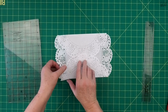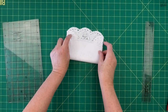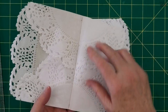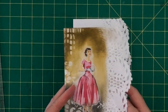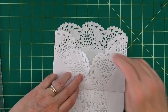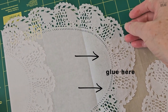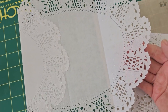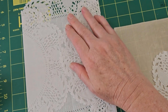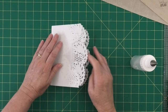Once it's square down either side and I've creased those folds on both sides, that becomes my top and bottom. I'm going to sew down the center, so I fold it in half and crease it, then duck off to the sewing machine and sew it with a straight stitch. I trim off my threads and fold it in half again. If you want two separate inside pockets you'd leave it like this, but if you want a closed pocket you'd glue the inside pieces down and glue your pocket closed.